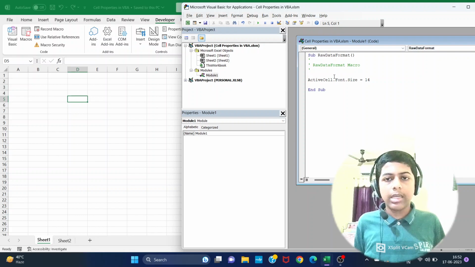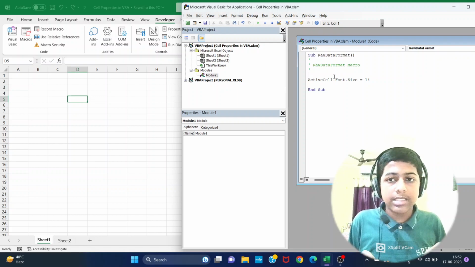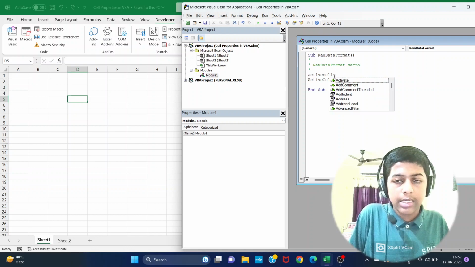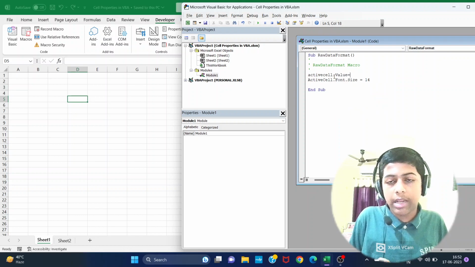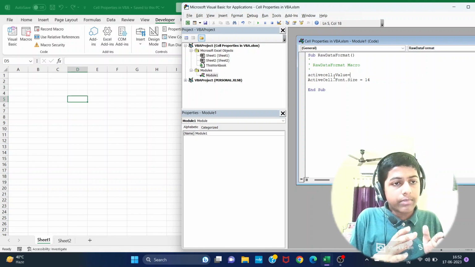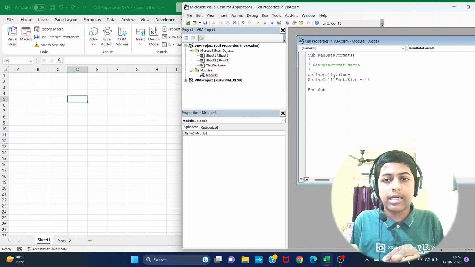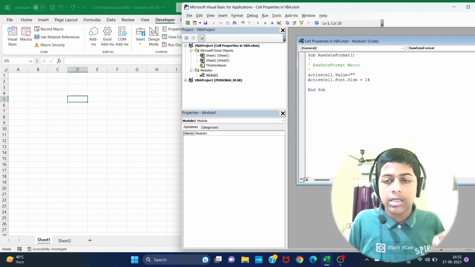Now for testing our code, we need to give some value to that cell to check whether the font size changed or not. So let me write ActiveCell.Value. With ActiveCell.Value, I am going to change the text inside D5 into whatever I want.